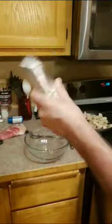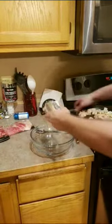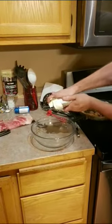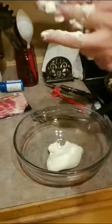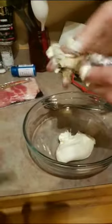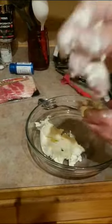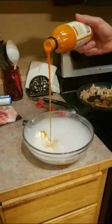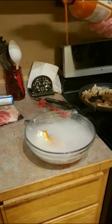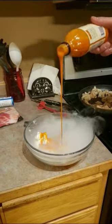Now, we're taking our angel butter and we're gonna mix it with some buffalo sauce. You're going to want to make sure you get the buffalo sauce in there before the angelic aura completely leaves, because otherwise it's just going to taste like normal butter.